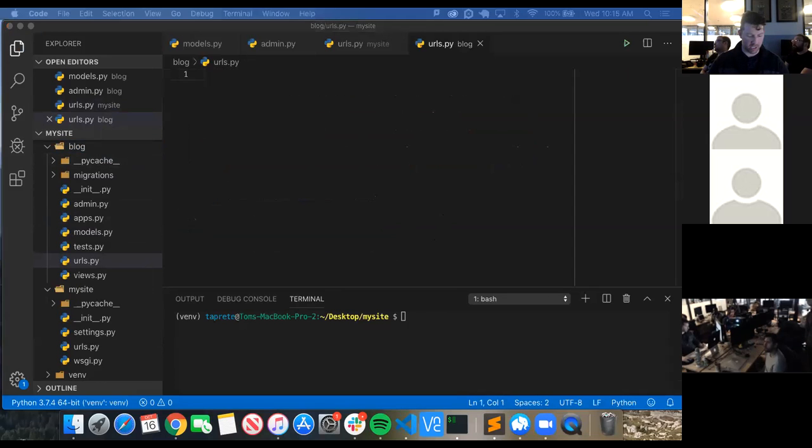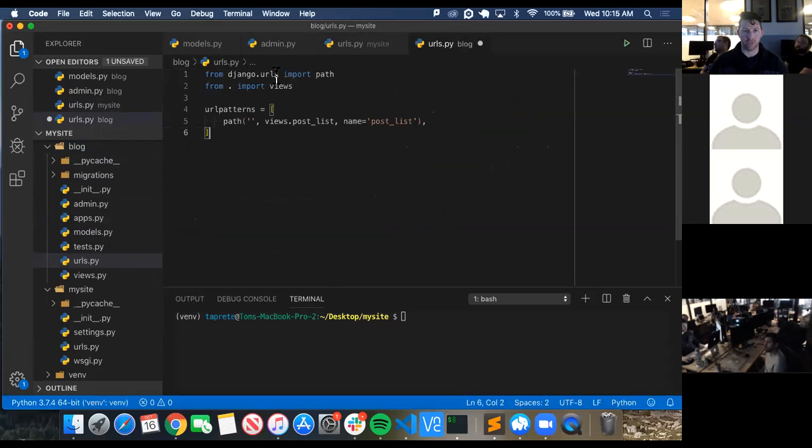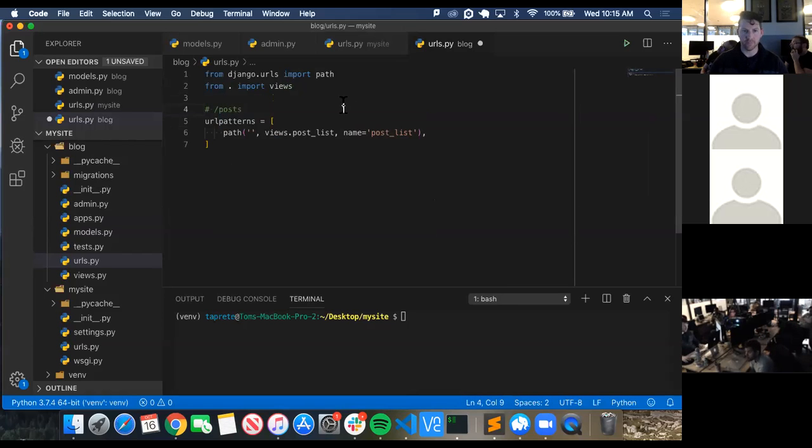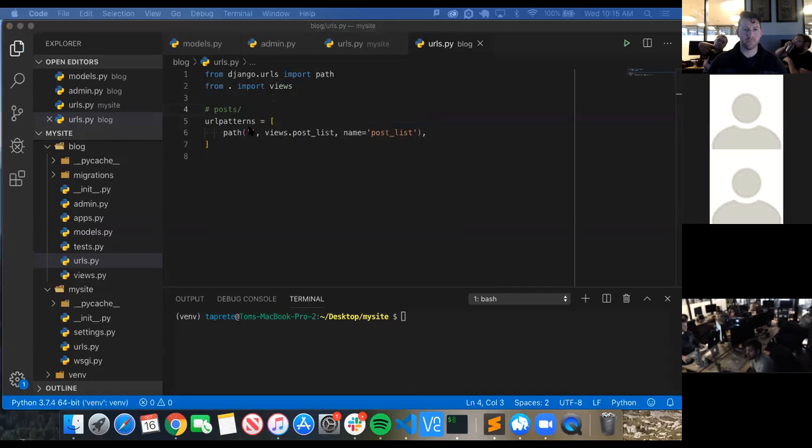Copy some code. So from django.urls, and I'm importing everything from views. The first URL pattern is when I go to posts/nothing. It's going to go to the views. It's going to access this post_list method that has yet to be built. And we're going to name it post_list. So everything here goes to /posts, versus just the localhost without posts.